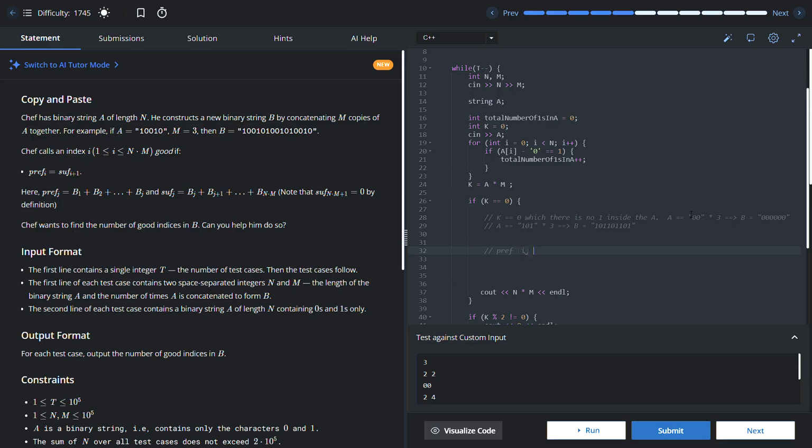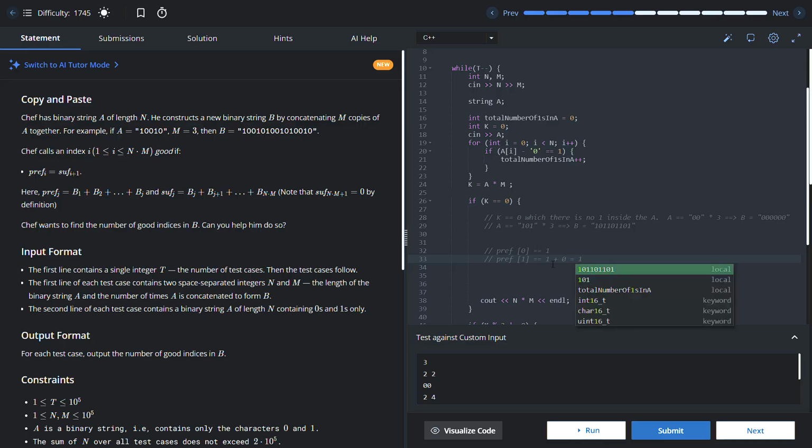Prefix of 0 is equals to 1, and similarly prefix of 1 is again 1 plus 0, that is 1.